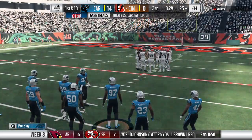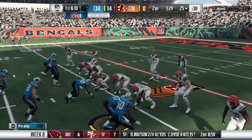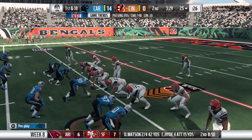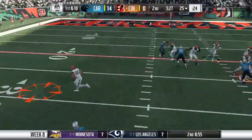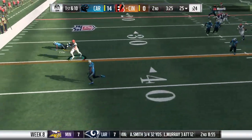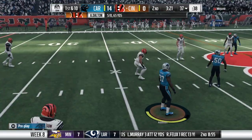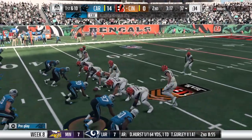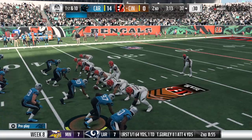This becomes a pretty important drive, doesn't it? It certainly does, and a lot of the teams script plays. We know that, right? They have a script to start the ball game, and typically those scripts go between 12 and 24, 25 plays. Down 2 touchdowns early, probably not very deep into their script. I think that they'll stay with it. I don't think they'll abandon it just yet and try and generate some offense on this drive. Anything. At least 3 points, get that 0 off the board. 12 yards that time and a Cincinnati first down.